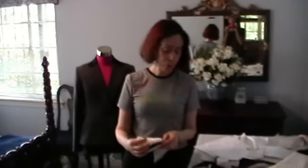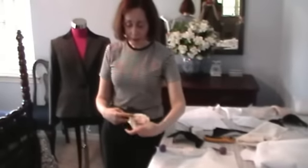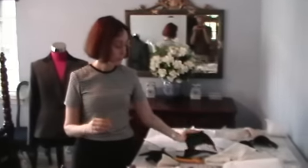To sew your chest shield, you can use your machine zigzag stitch, and you're going to have to experiment with the right tension setting. If you position it properly, it will just need to go through one layer of the felt, or maybe a layer of the felt and one layer of the fusible fleece, and then the layer of the punch batting. All you need to do is get this secured to your shoulder pad.